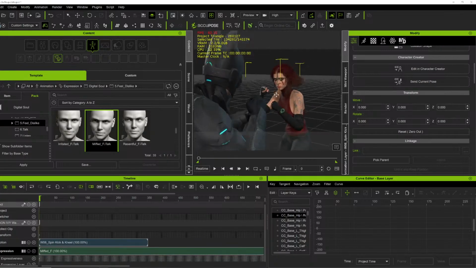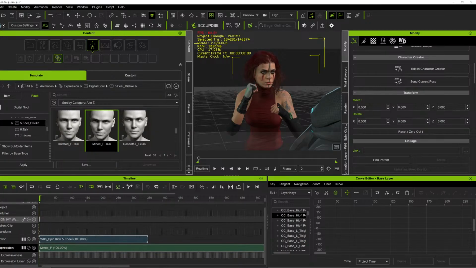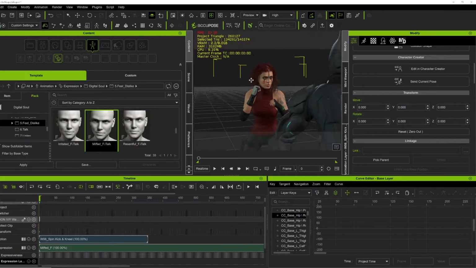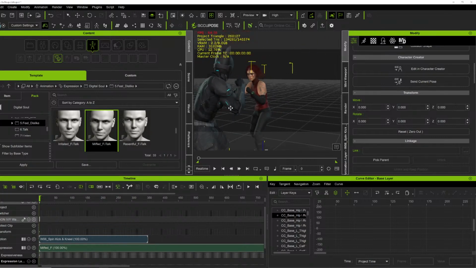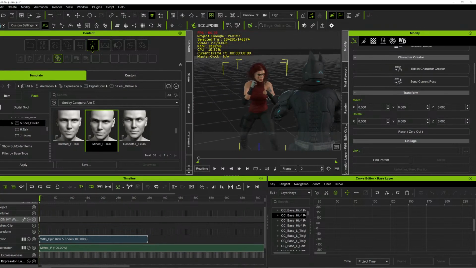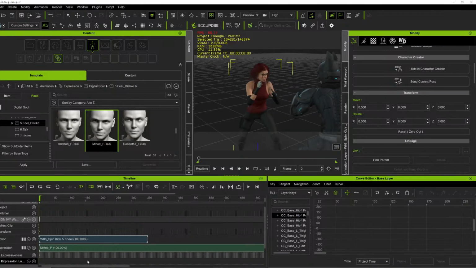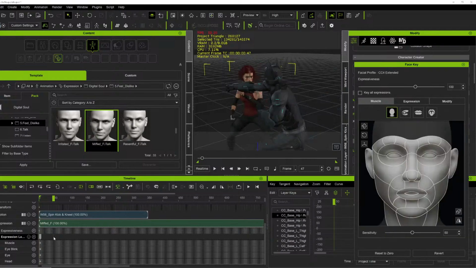I'm just gonna look, and then we'll do the eyes later. But let's work with facial expressions first. And there's little moments here.